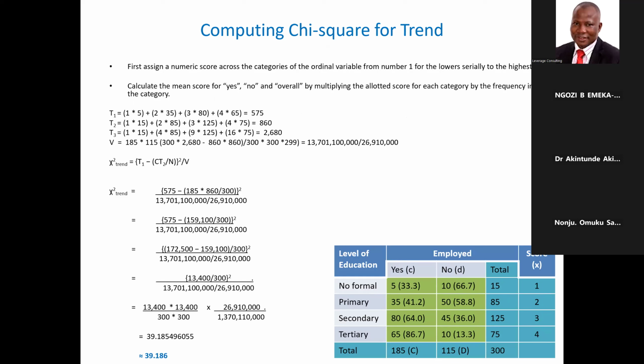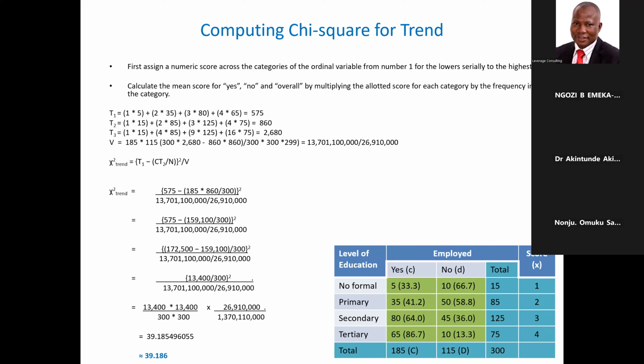So this trend you are seeing, is it due to chance? The way the percentage increases with the level of education, is it due to chance occurring? If you want to put it to test, we use this chi-square for trend. So the way to do it is to first assign, it's just for us to go through and understand. If it's too technical, don't bother yourself. All you need to know is what I've just explained. That's the logic, because in reality, you use software to analyze it.